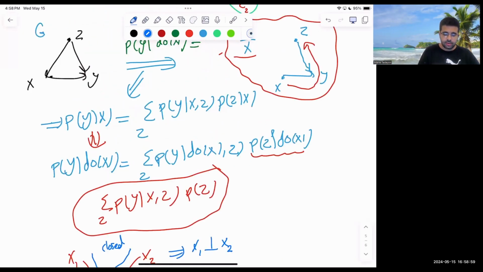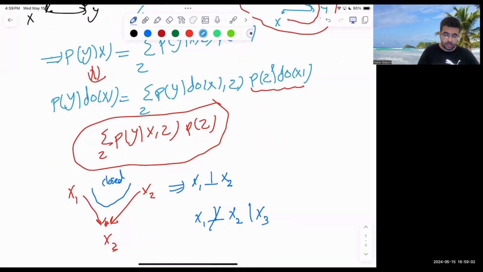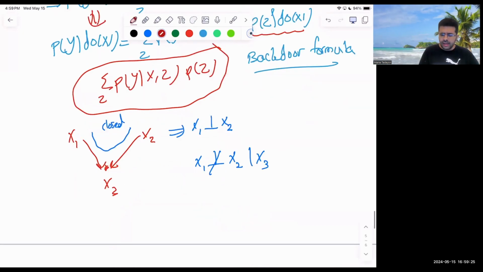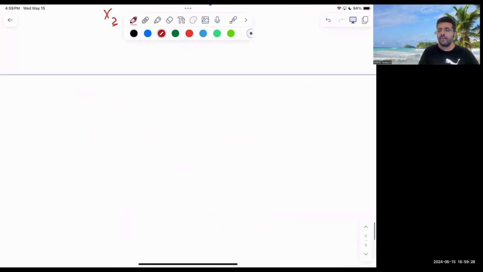So that's called the backdoor criterion, or backdoor equation, backdoor formula. That's it, as simple as that. This is, I think, the most important condition and formula in causal inference, because the majority of problems can be solved with this. But now we have another case here. There are many ways to derive this, and I derive this one using do calculus in the third part.